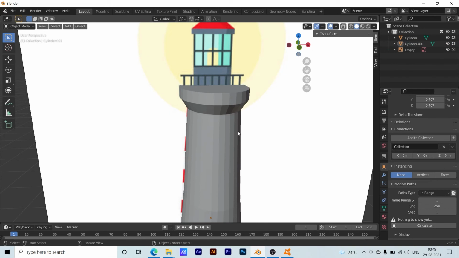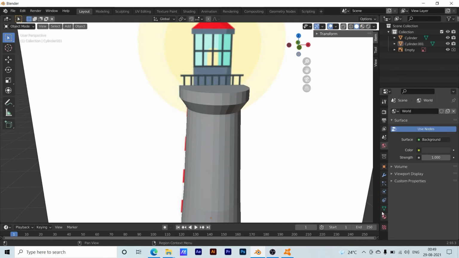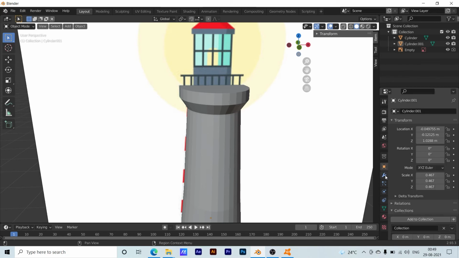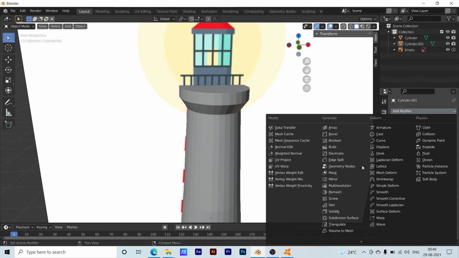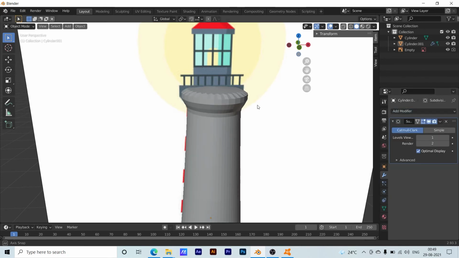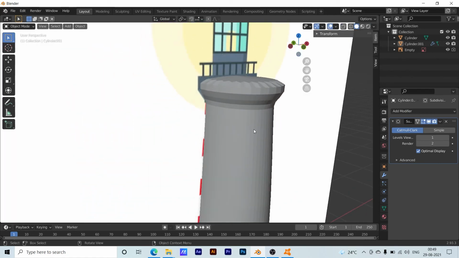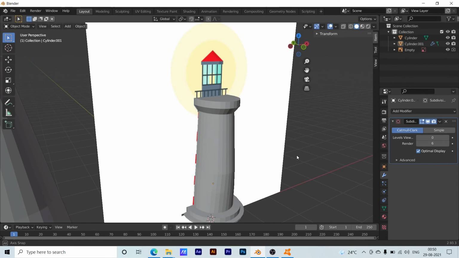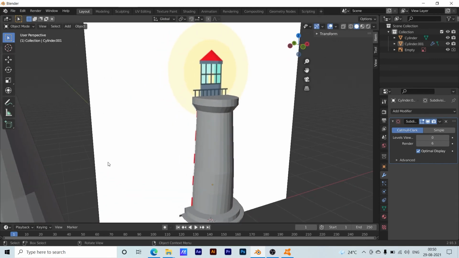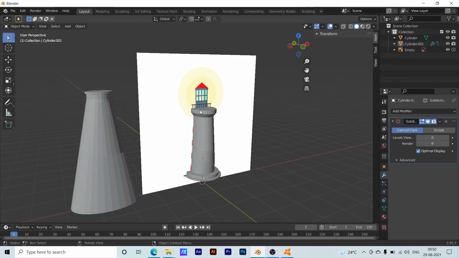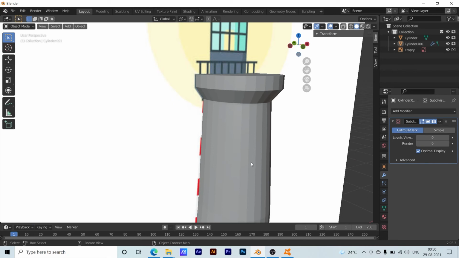Yes, if you observe, there is an outline on the lighthouse. So now I'm going to the modifiers, going to the subdivision surface. Yes, it is looking really nice and very smooth. Now I increase this, so it is very smooth. But the lighthouse is not a very smooth object, because the lighthouse has cut edges. Like this is the cut edge, but this is the smooth edge. So if you want to add subdivision to these things, we can wait, and I can tell you later. Okay? Yes.